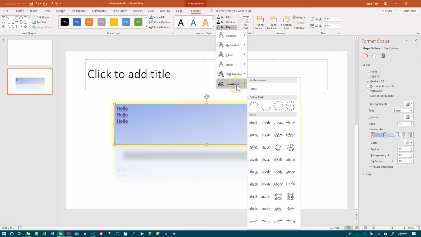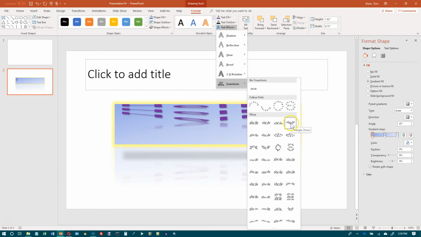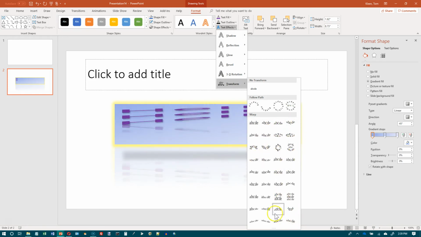There is one additional one here, which is a 3D transformation, and it will make your text follow a path here, or it'll allow you to change the shape of the text. And again, these are ones I think are of questionable value, but that's an additional one that was not on this menu over here.